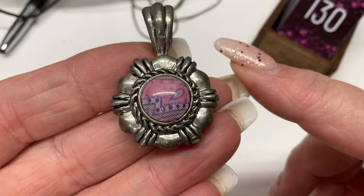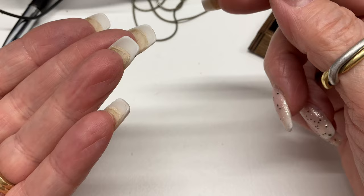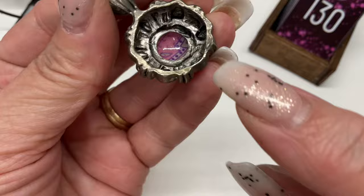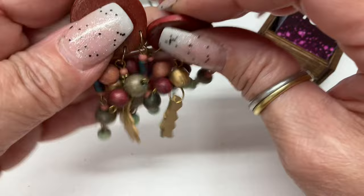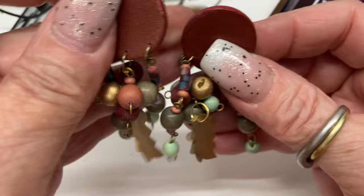This is weird — the metal has like chewed-up spots in a couple places, and there's fabric in there. Very interesting piece. I don't think this is sterling but we'll test it. Usually the antiquing or blackening in the back tells you it's not sterling. These little wooden earrings with posts look nice though — let's go $4 on those.